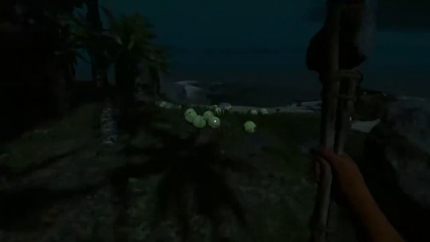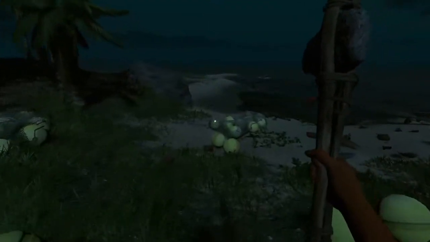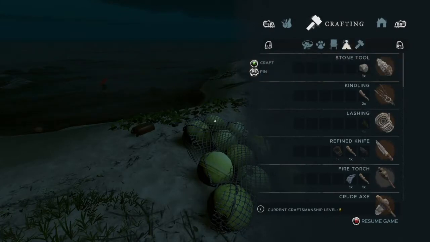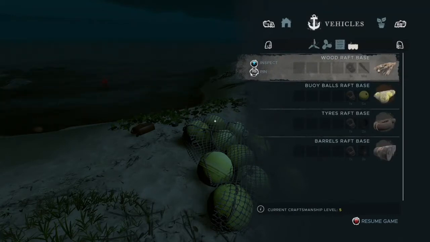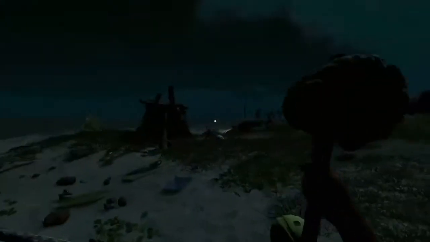Alright, so we can build a platform. This is what we did last time. It didn't work last time. I mean, it worked in that it floated. Maybe we couldn't paddle it, but maybe you're not supposed to. Maybe you're supposed to put some sort of propulsion method on it. We'll try that. So now we have a floor. Okay. Whoops. A little stuck there.